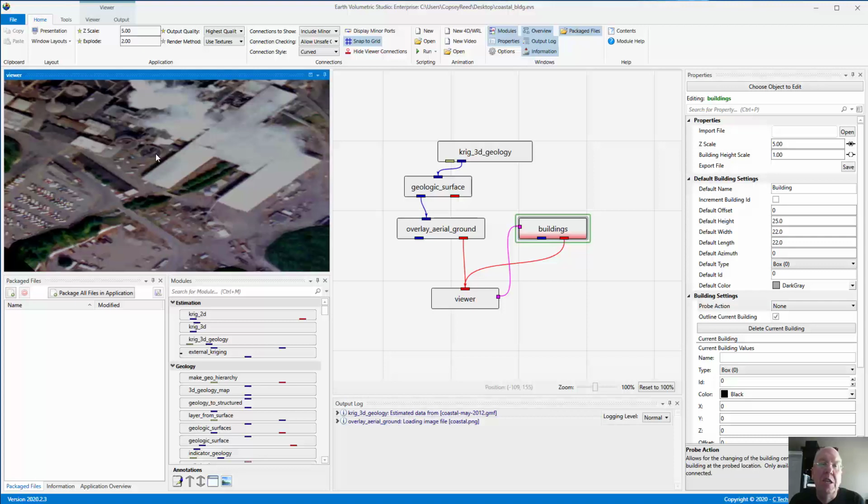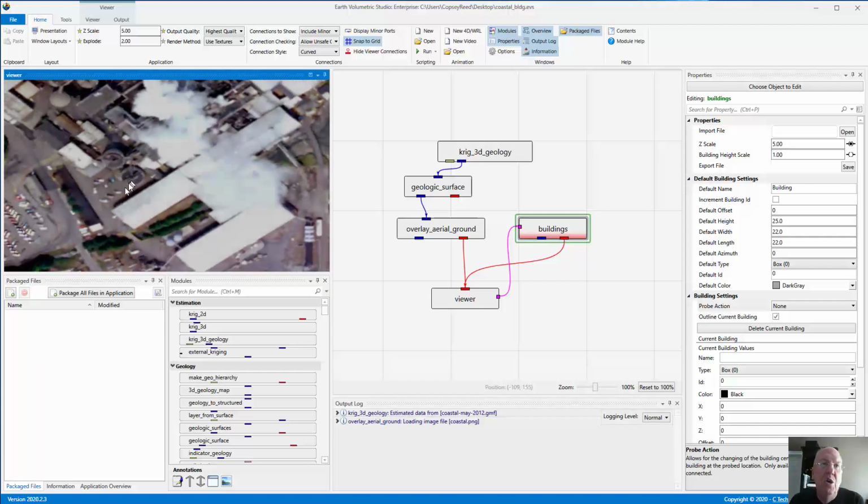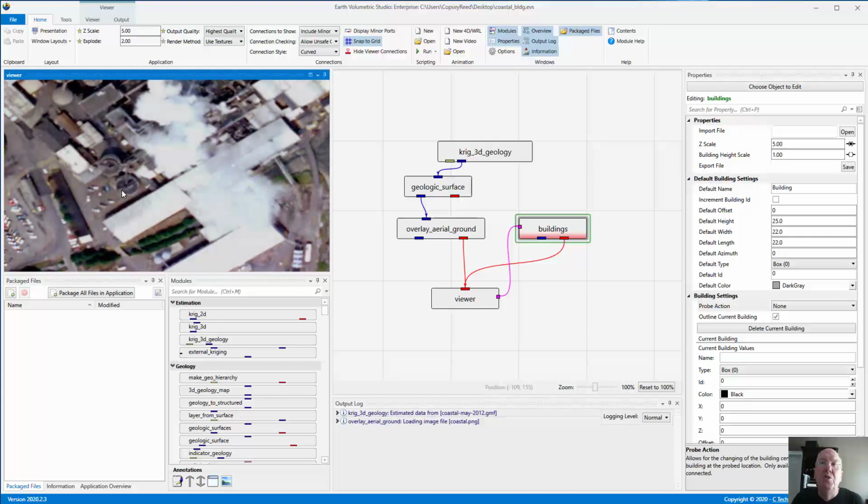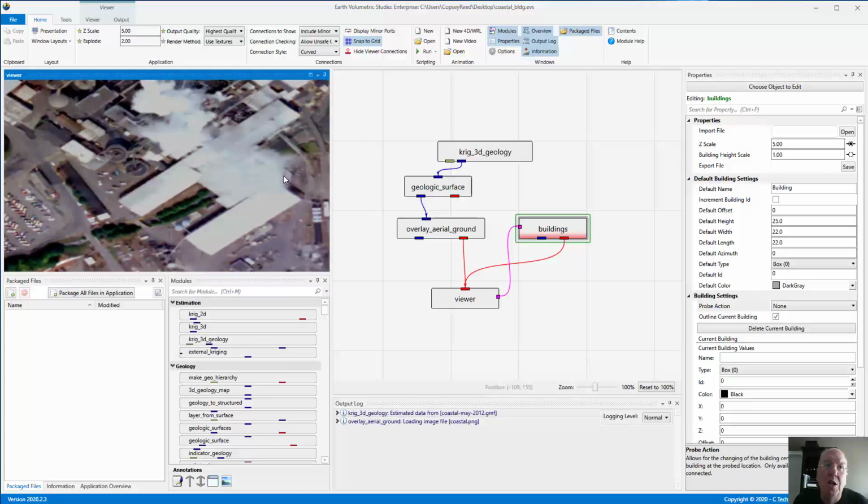But if we applied a vertical scale of 5, they could be 10 or 15 times their diameter, and they would look ridiculous. So we generally want to redraw these 3D buildings to be in the correct Z coordinates, which means we need to create them on the surface that has the Z scale we plan to use. But we don't normally want to exaggerate them, usually at all.